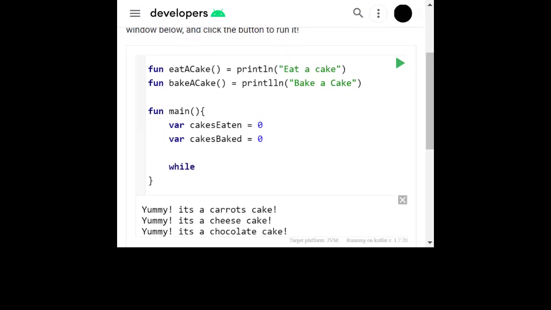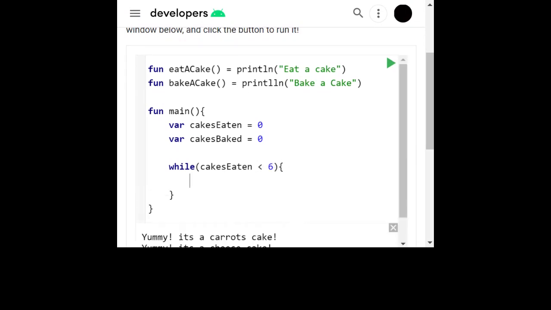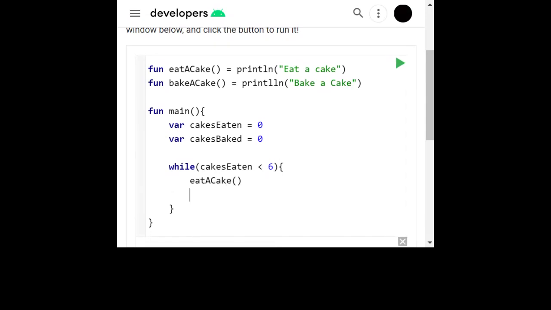While our variable cakesEaten is less than, we'll give a condition, if it is less than 6, then we'll call the function eat a cake, and we'll increment the variable cakesEaten plus plus.